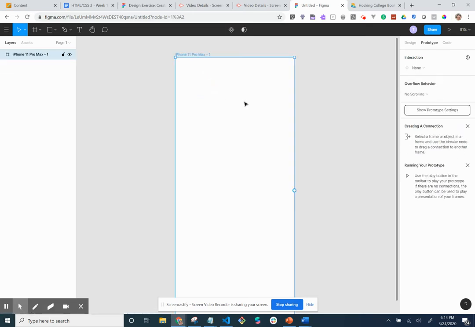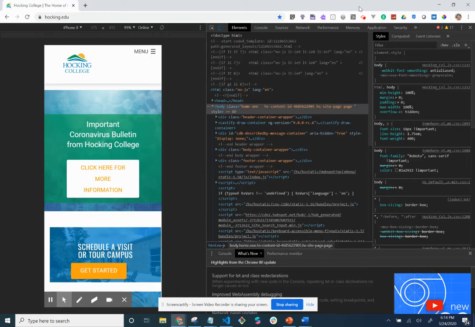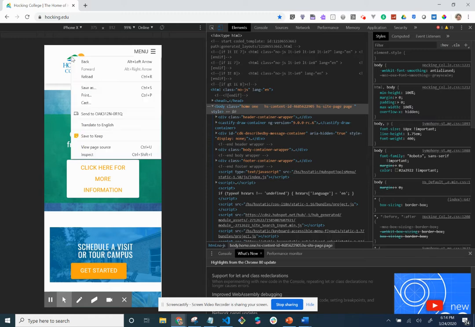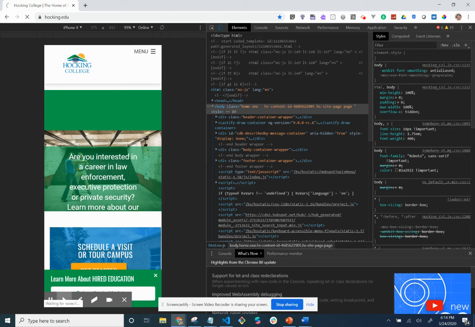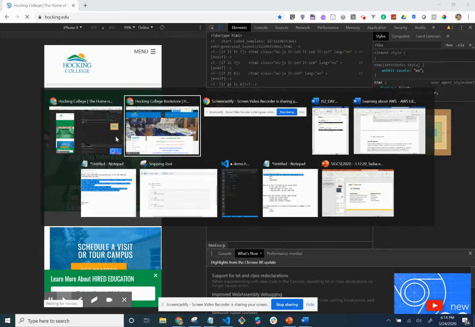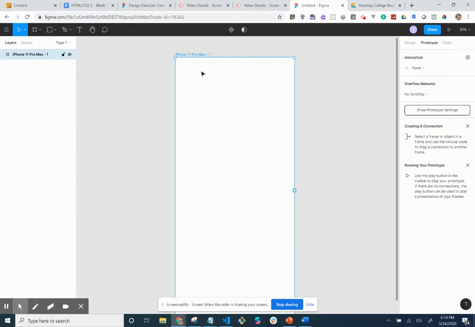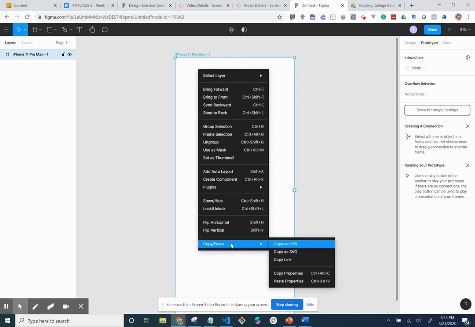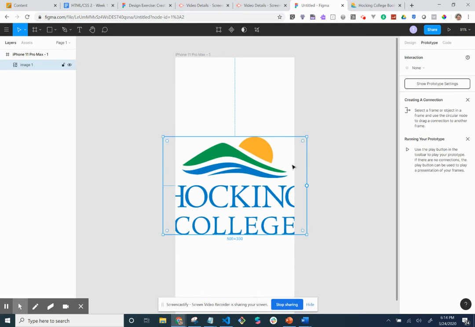It's not wanting to remember what I want it to remember. If this doesn't work, I'm going to do this another way. It's not going to do it. Oh, it did it. Okay.